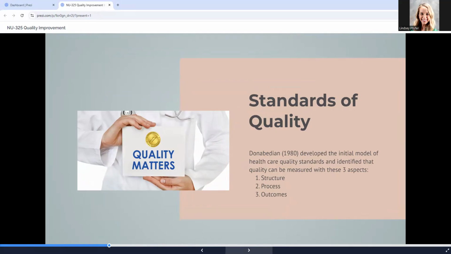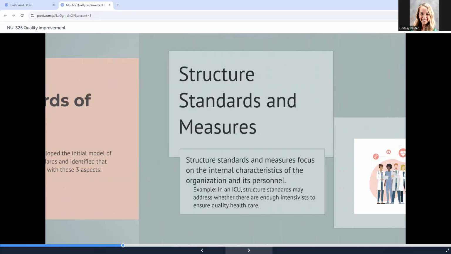And remember, standards are written value statements, and in this case, they're essentially going to define quality against which performance and outcomes are measured. So what is put in place to ensure that nurses are performing at an acceptable level, as well as that nurses' performance is ensuring positive client outcomes in the healthcare industry.